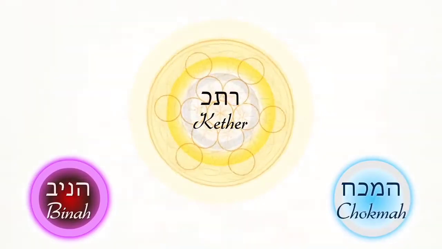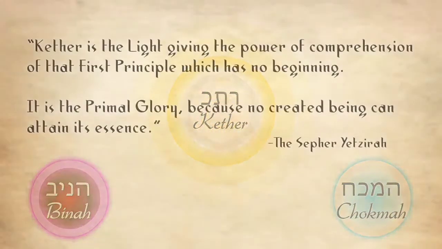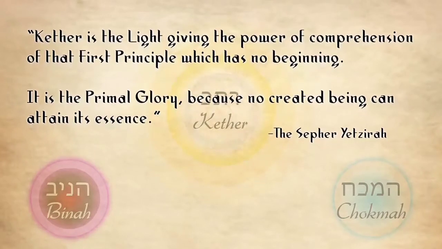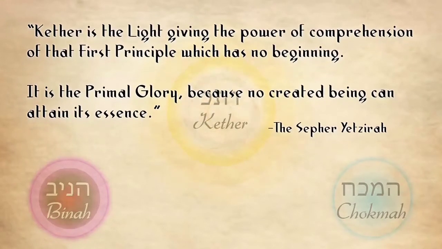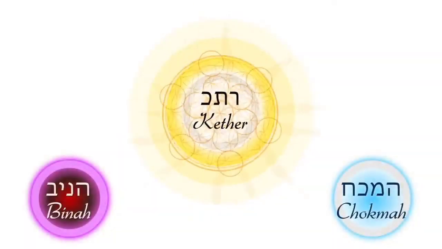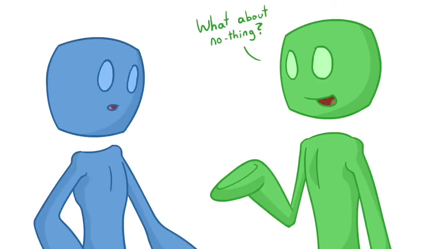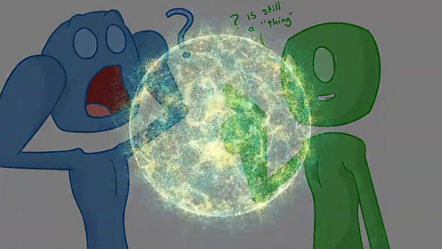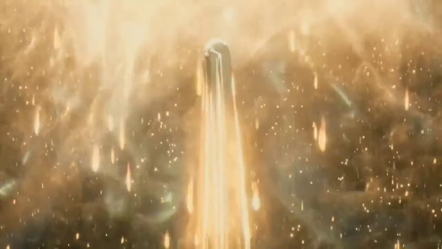In the ancient Hebrew texts, it says that Keter is the light giving the power of comprehension of that first principle which has no beginning. It is the primal glory because no created being can attain its essence. So basically, there is no form here, only pure being. The human mind generally has a hard time grasping no other mode of existence than form and activity. So when describing formless passivity, it's okay if this experience draws a big question mark in your mind. In fact, we can't even adequately draw it. We can only indicate towards it.